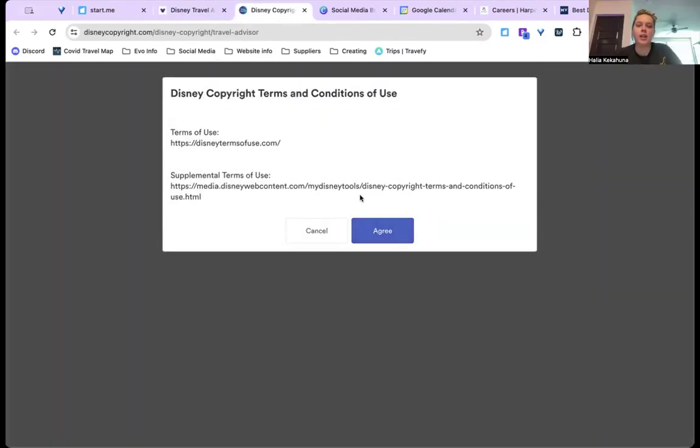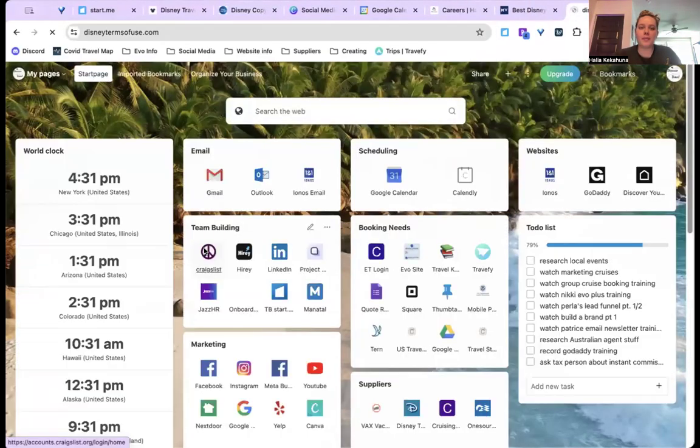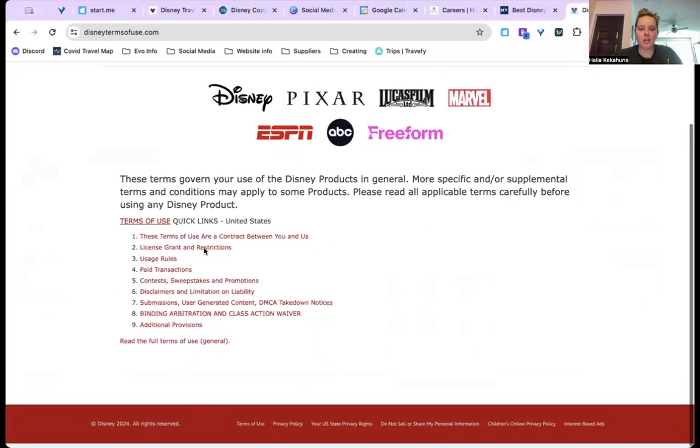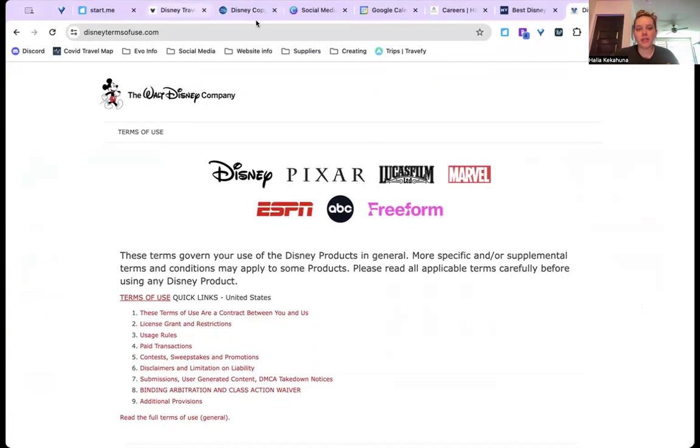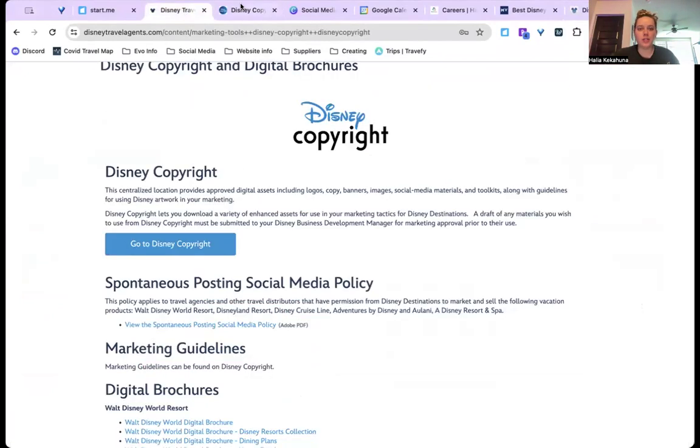So I would just go to Disney copyright and then they have, here we go, perfect. Terms of use and supplemental terms of use. So I would just copy and paste this and let's open it up. And they have all of the different terms of use. And when you're first registering for Disney copyright, they send it to you.